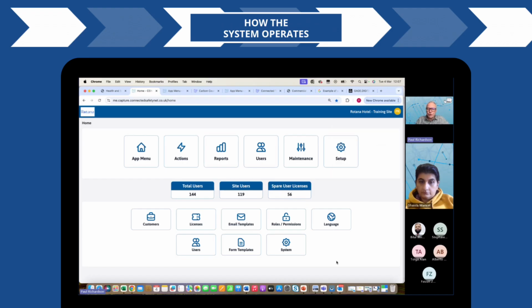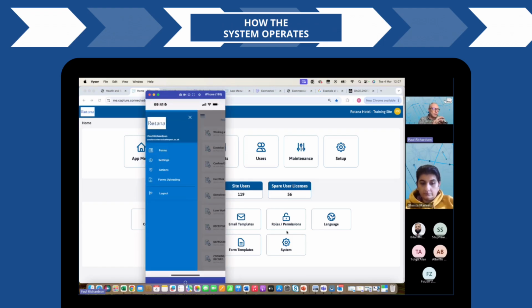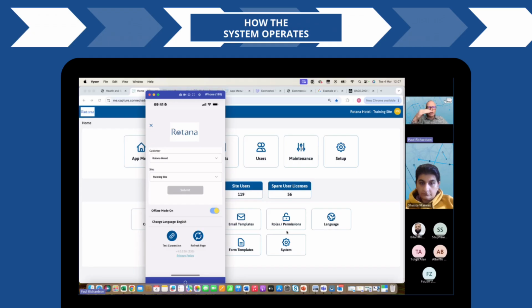The same is also true with the mobile app. So if I come into the mobile app and we go to settings, this is typically once you log in, this is how you'll be able to view the platform on the mobile or on a tablet. Exactly the same again. You can have the drop down there. You'll select your hotel, and if you're one single hotel, you'd only be one selection there. But as I say, if you're three hotels or four hotels, you'll be able to see all of your cluster. We have a very strict hierarchy login process within the system. So you may want to restrict those in each hotel that has access to the platform. We just need to know how you'd like that configured, and we'll do that for you.